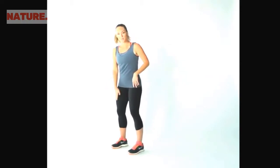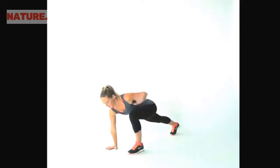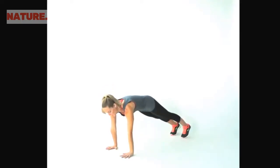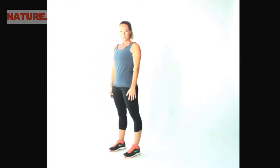This is your down-down, up-up movement. We're going to begin with the feet hip-width apart, and you're going to step your back leg back behind you, bringing this hand to the floor — so you're coming down. Step your front leg back, bring this hand to the floor so you're in a full plank position. Then step that back foot forward, pick up your hand, and stand all the way back up.